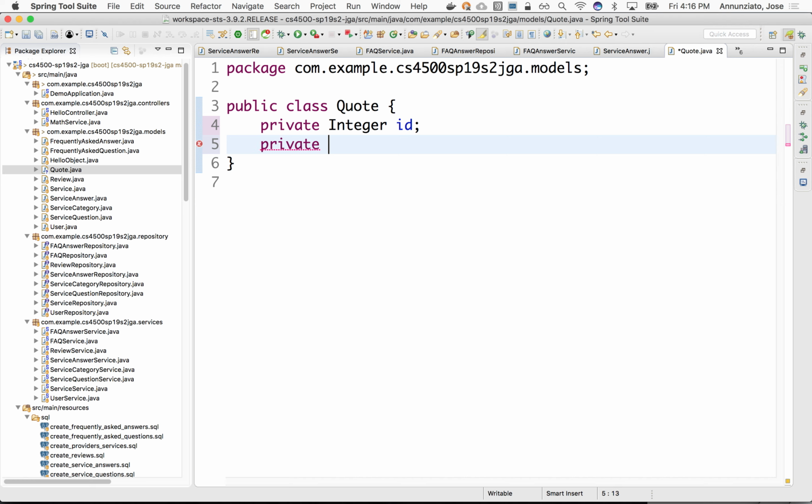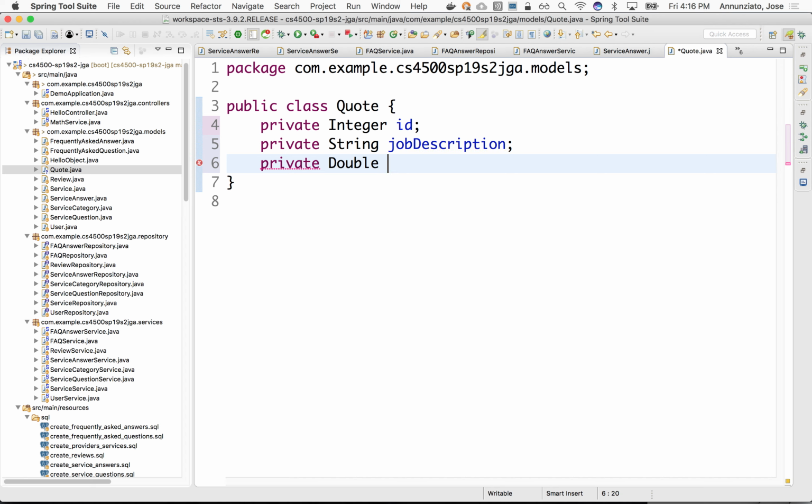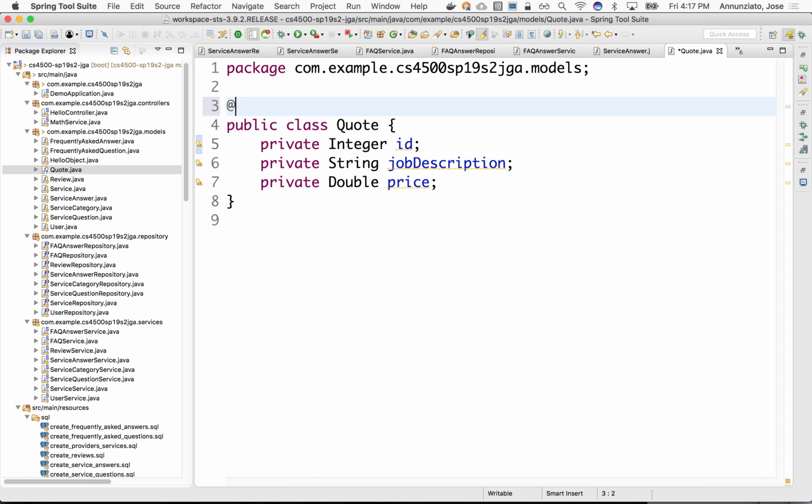It's going to have maybe the job description, and maybe how much I'm going to charge you, the price. Now, typically what I want to be able to do is map this to a relational database. And to do that, we're going to annotate this as an entity, as a JPA entity.